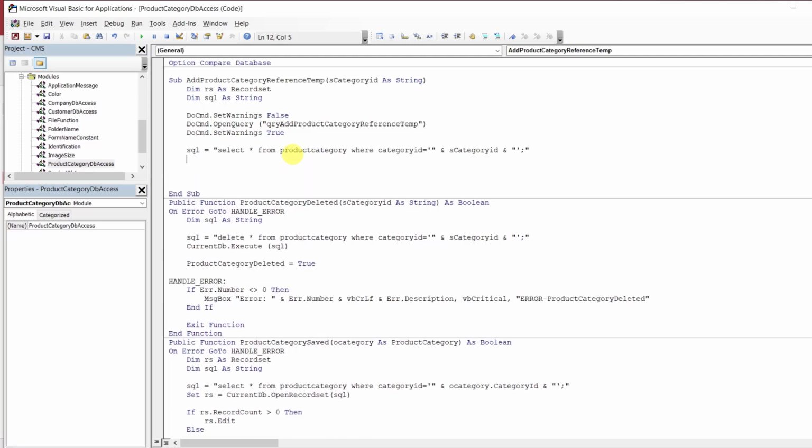All right, and then we can say set rs equal current db open bracket set SQL. Good. And one thing that we forgot to do here, but that's all right, is set rs equals nothing.